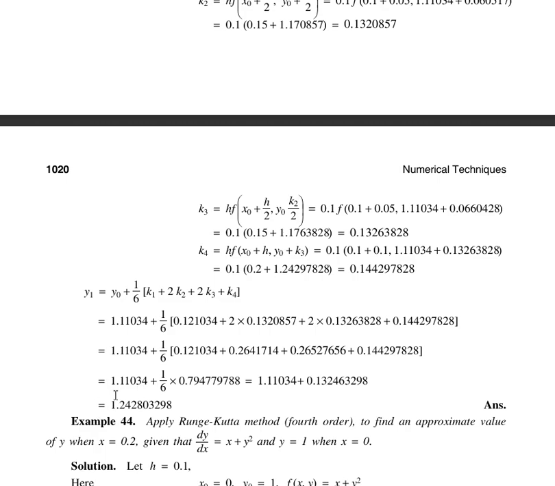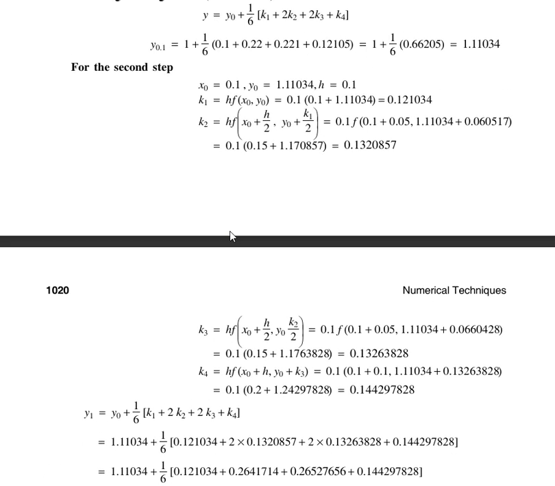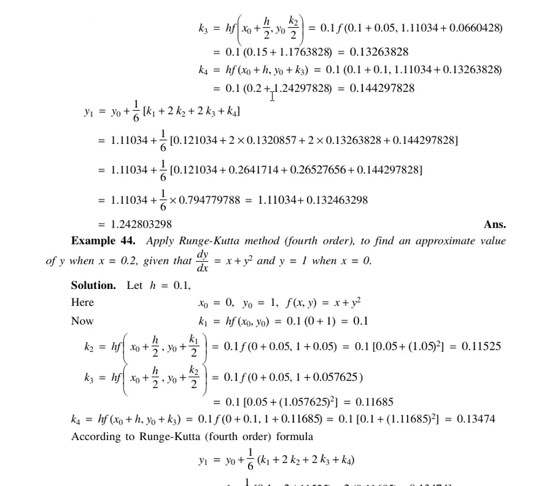So at this point here, our x is 0.2, but you are going to repeat the same thing. What changes now is your x is no more 0, right? Your x is now 0.1. So you do that, the same thing we just did. Find your k1, k2, k3, then input it into the main formula.